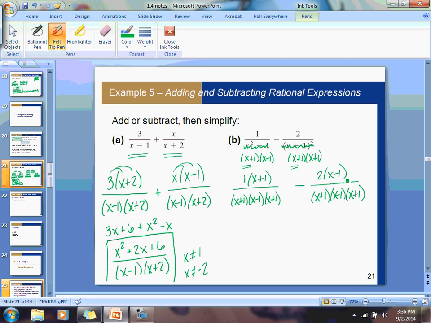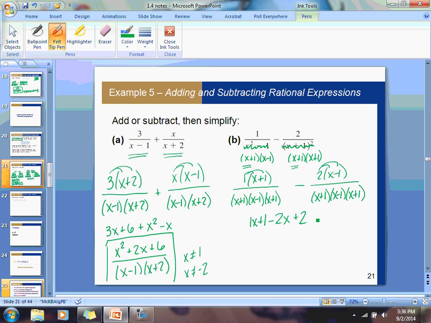Now, like we did before, we're going to distribute here. So if I distribute the 1, I'll just get 1x plus 1. And there's a couple ways that you could think of this next step. You could think of it as subtracting everything after you distribute the 2, or you could think of it like adding a -2 and distributing the -2 to everything. So it's personal preference, but you need to make sure that you distribute and you change your signs. So you end up with a -2x, and then a negative and a negative gives you a +2 after you distribute the 2 to the 1.